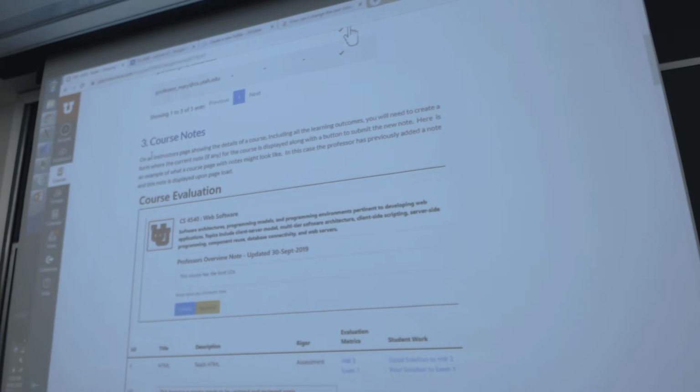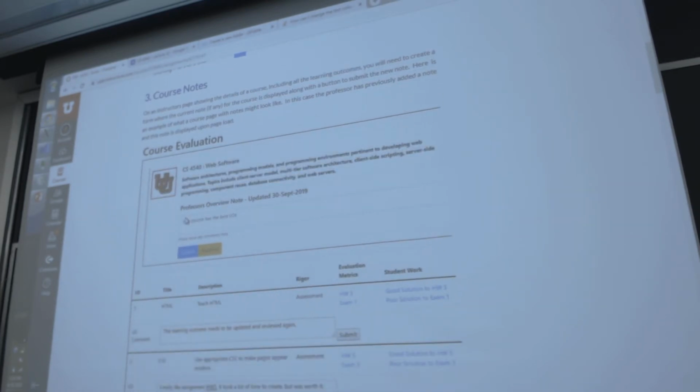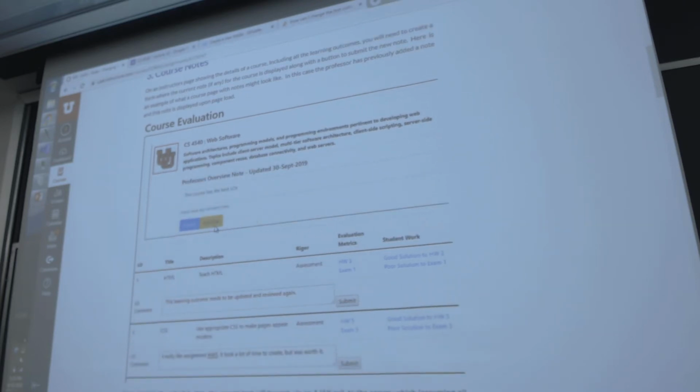Number two, course notes. So at the top of a course, there'll be a box where you can type in a note. So this course has the best learning outcome. So you just type that in, and you hit submit. And if you submit it, it saves it and puts the date when it was updated. This approve button is there just to show this is not for the lecturer, this is for the department chair. So the department chair cannot edit this, but if they approve of whatever your note is, they can click the approve button, and that will show that they have looked over your stuff. So that's the final one.